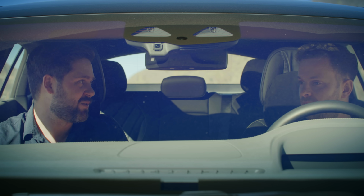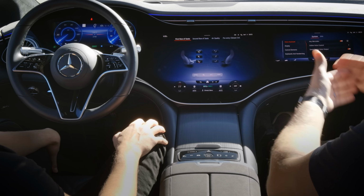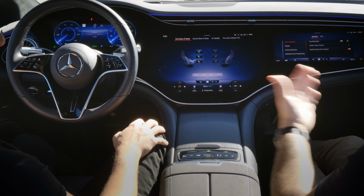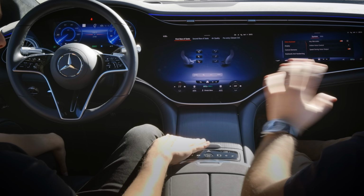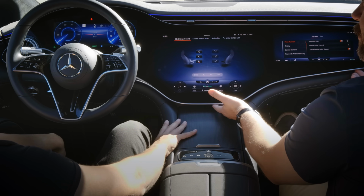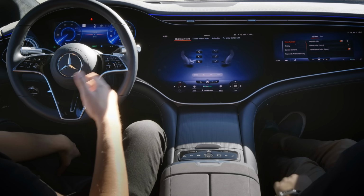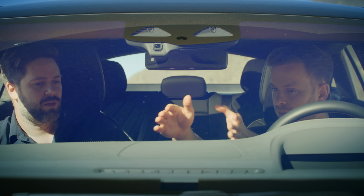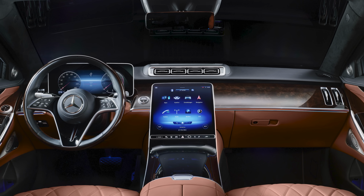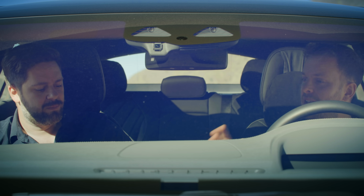I really do like the screen. I don't know if it makes up enough for the rest of the interior for me to go S-Class, right? I think it's really cool, and a really great piece of technology. It's all scratch-proof glass, one big, lovely huge screen piece. If they carried this across the line, like definitely the new S-Class, we weren't massively impressed with that square screen that comes down. And the S-Class is supposed to take us forward. And this has done that. I think this is a step forward.